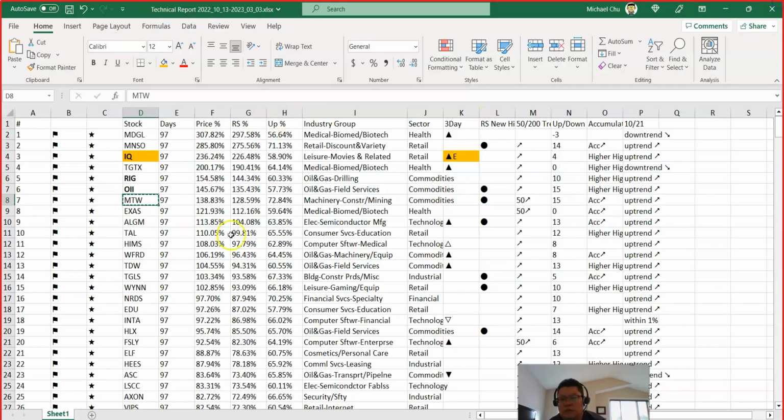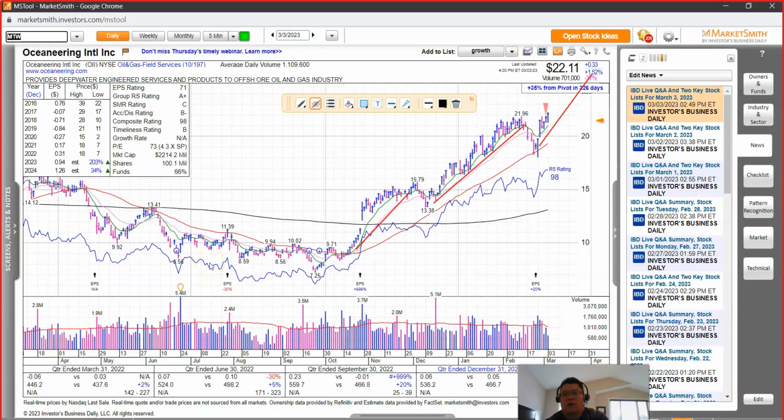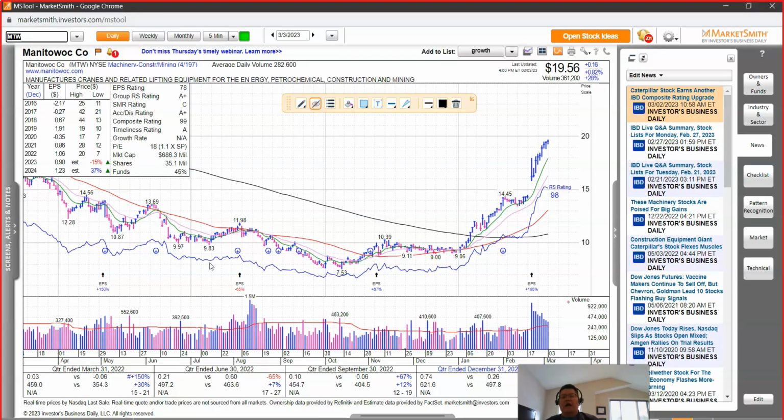Oops, let me close this. Let's put it this way: I see a lot of stocks, not just one area of stocks going up. I've seen a lot of areas going up, and you can see that from this list, which is a really good thing. That's how rallies start, when every area of the market is doing something. And when you see that, the market has the power to move up, not only more but also faster. But if you don't have lots of participants, it's really hard.